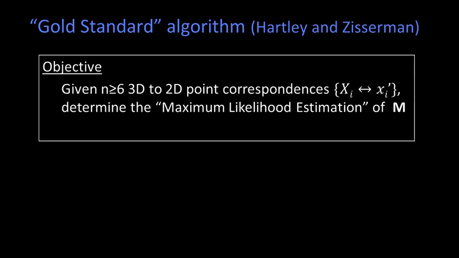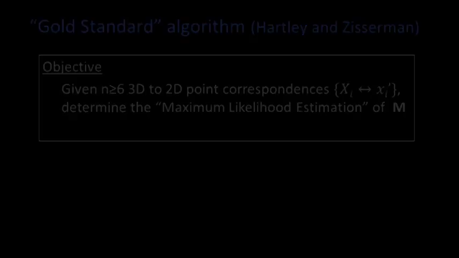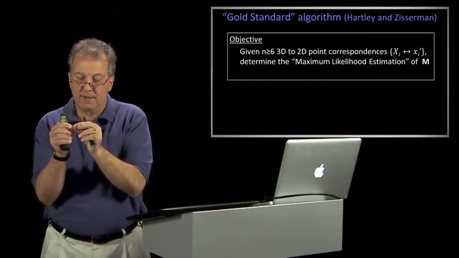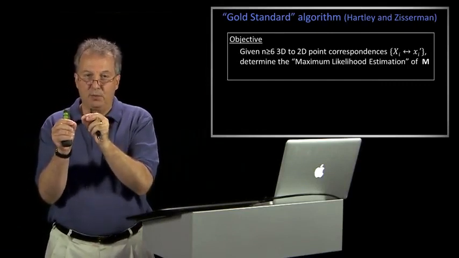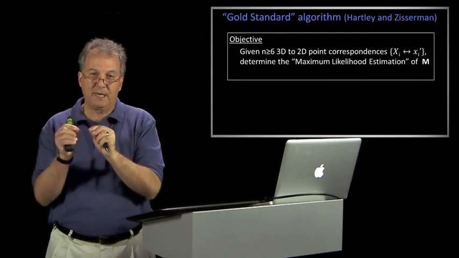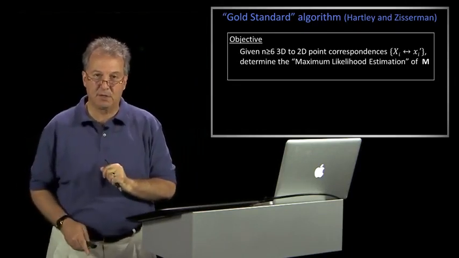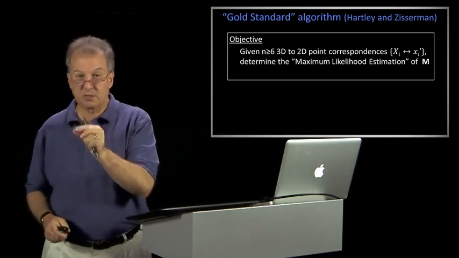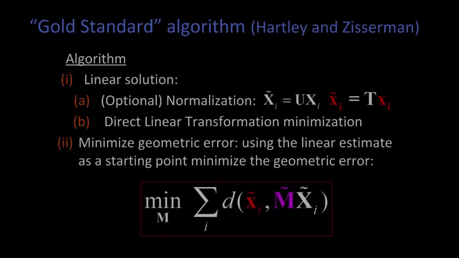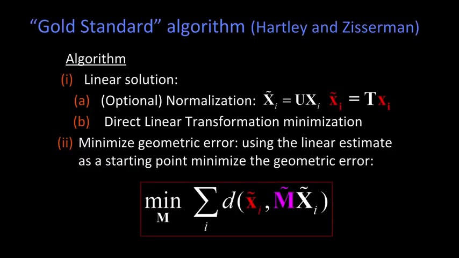We could talk about why that's the case later. I'll tell you right now. You're assuming that the place that you located the points in the image was perturbed by a little bit of Gaussian noise, so you maximize the likelihood by making that distance as small as possible, and you want to minimize the square error if it's a Gaussian error. So the way you do that is as follows.